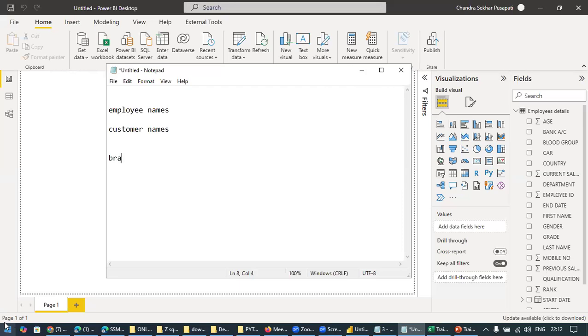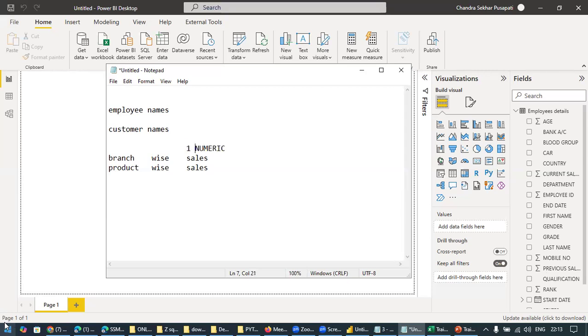For example, branch wise sales or product wise sales. Sales is the numeric data, correct? Yes.